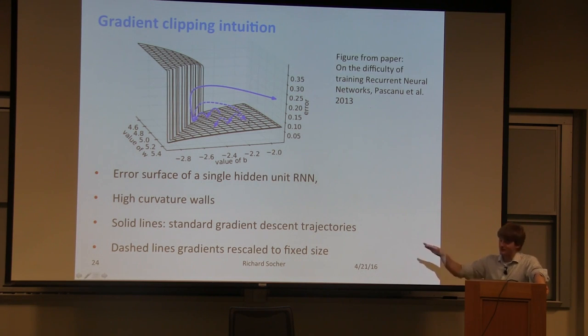Now, when you're here, you have this relatively smooth curvature, and you basically just take small steps for each gradient descent step that you do. And you'll notice once you hit this high curvature wall, the standard gradient descent will push you way back very far to try to avoid this. But now you're much further away from where you started, and you're much worse off because who knows what's over here.